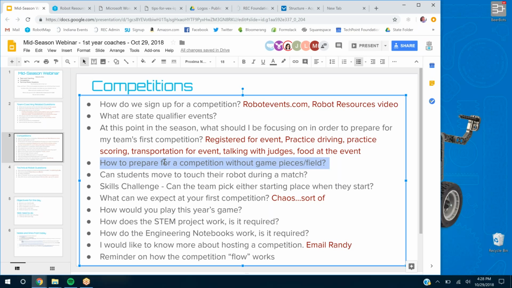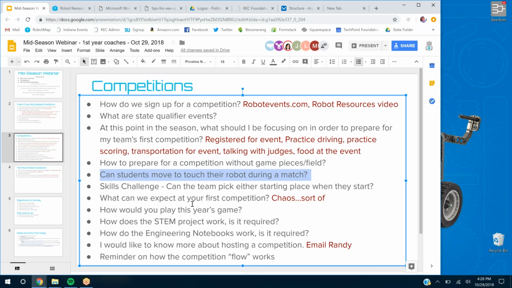What I was getting at with the toilet paper roll is it'd be nice for you to have something the same height, about 4 inches off the ground, so that you can practice stacking a hub on top of something 4 inches tall. But I already showed you where you can buy them. I would suggest buying the game pieces. It's going to be the easiest way for your kids to practice.